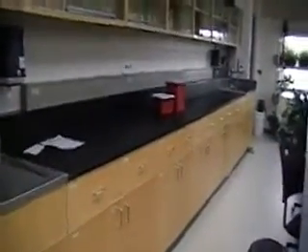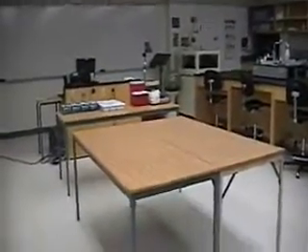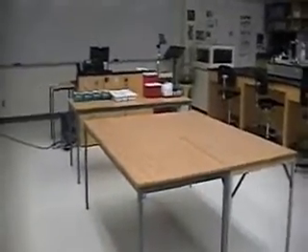Along the other side there are more cupboards, top and bottom — glassed in on the top and closed on the bottom — and long prep areas along the side. Student benches are at standing height, and then we have adjustable stools where they can sit if they choose or stand. In the middle we have tables that can be moved out, so we can use these for the students to work at, to put materials on, or do demos. Instructors can do demos there, or we can take them right out and have a big wide open space.